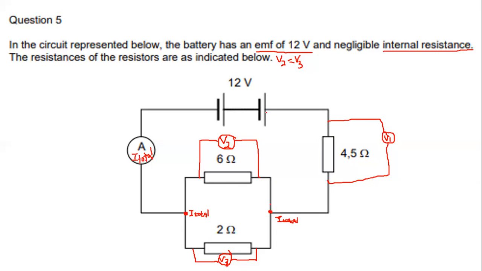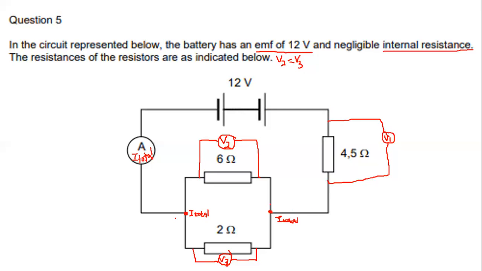Even if you look at it from the positive terminal of this cell, and you come this way, all of the total current moves through there. So there are volts that are going to be used, but it can't be all of the 12 volts. Why? Because there must be volts left so that you can overcome the 6 ohm resistor as well as the 2 ohm resistor.